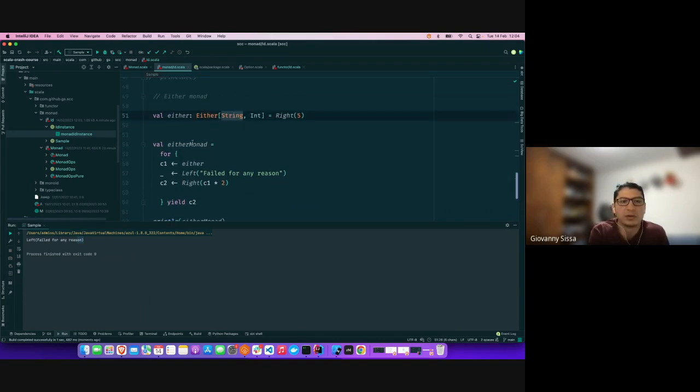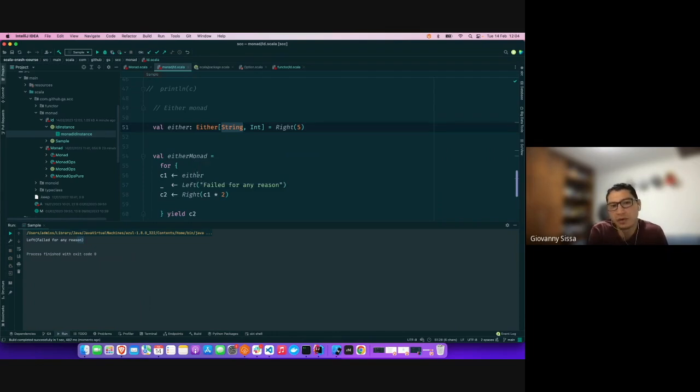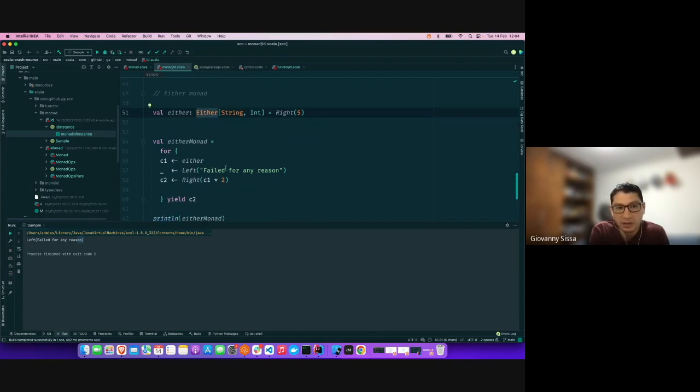When we want to manage the behavior of our programs, either could be nice to use. In case we get any exception or anything we don't expect, we use the left projection to say to the whole program, okay, I failed, but this is the reason. If you see, we don't have any thrown exception in our program, which is nice because the program will continue running without failures, or with controlled failures. That is the thing that I mean.